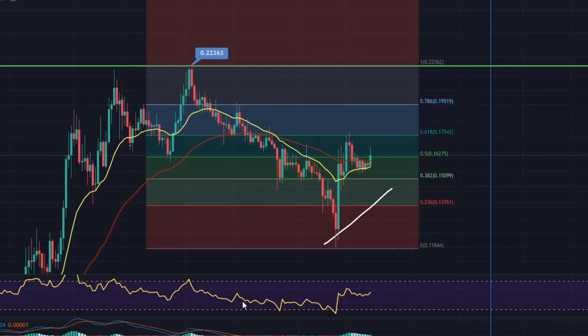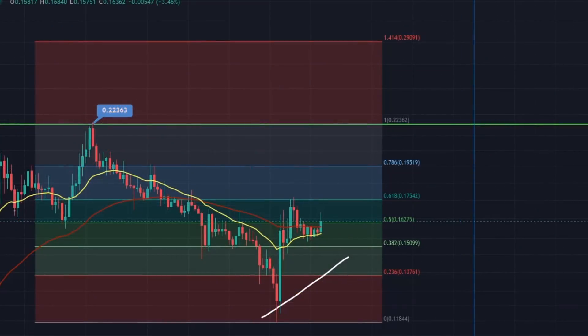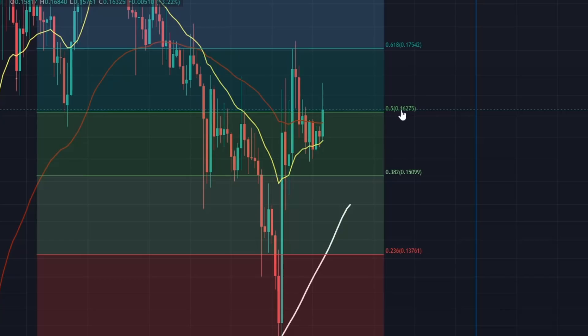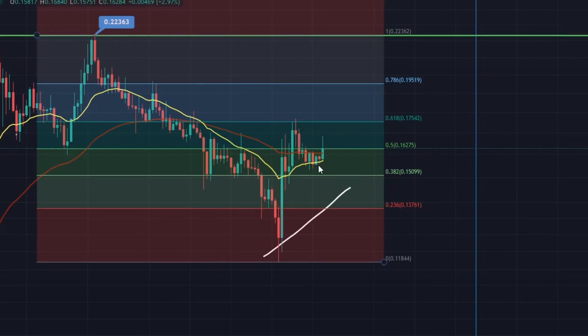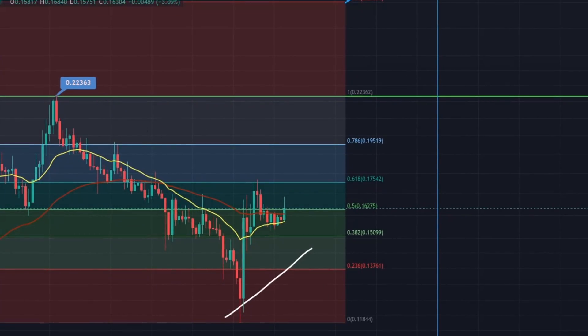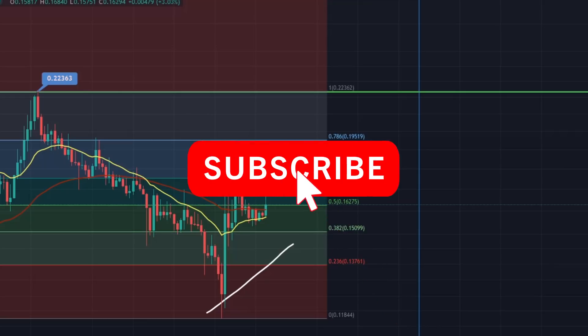That's charting 101 — a little bit of education, which is what I'm trying to do on this channel: bring education, give price predictions, show where levels of support are. Our future price prediction for the full retracement is looking golden — I am positive we're looking good. You do need to see a close above the 0.5, which is 0.16275. If it rolls over, as long as you make that higher low, you're looking golden for the full retracement back up to that high and eventually the all-time high. It's all good — just consolidation, perfectly healthy. Take care everyone and I'll be back with another Harmony ONE video to keep you updated.